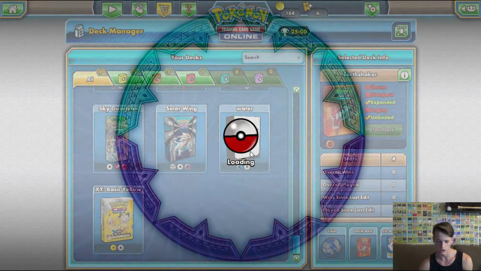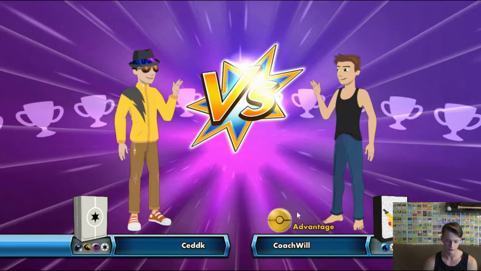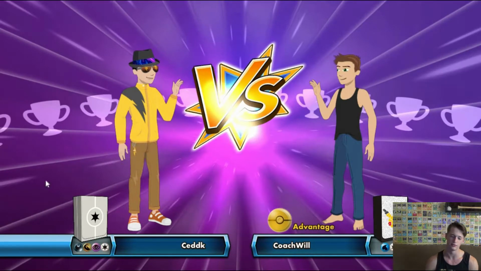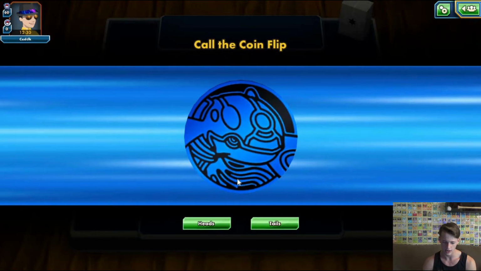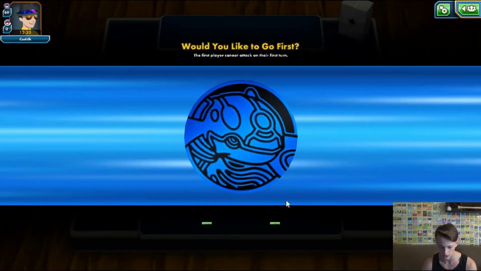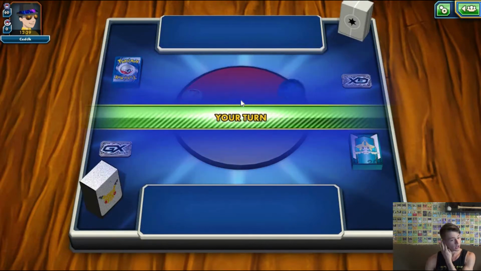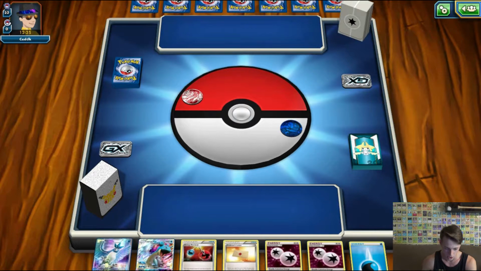Oh, I think we're starting. Oh, never mind, we are starting. So we've got the advantage, this guy's running a thick deck. I'm a little bit nervous about that because we've been losing to thick decks lately. So I'm going to call heads, hopefully we get going first. And we do win the coin flip, which is awesome, and we are going to go first to see if we can get anything out. Hopefully we don't mulligan, and we don't.